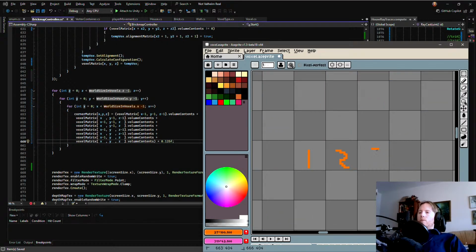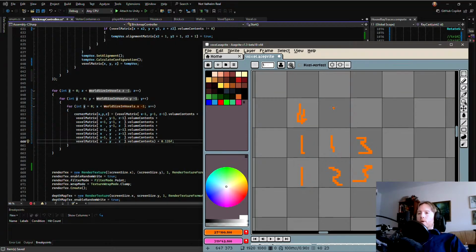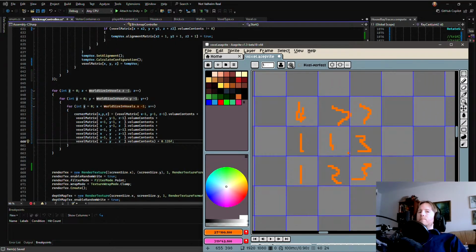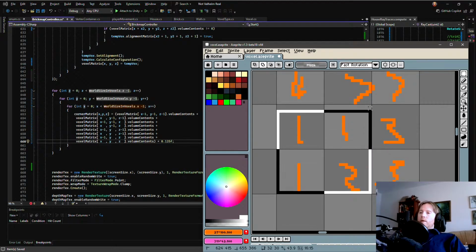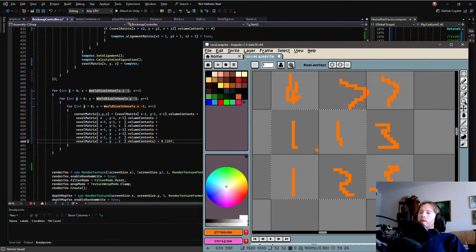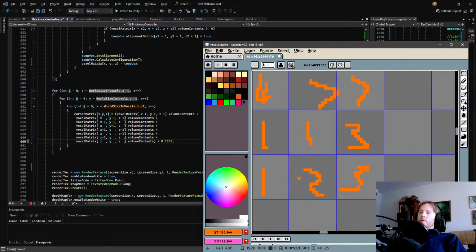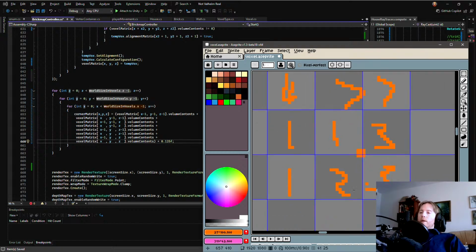1, 2, 3, 1, 1, 3, 4, 7, 7. If this is the entire matrix, then we should check here first, and then we should set this to the average of these. Check this, set this here to the average of these, and then we stop here.